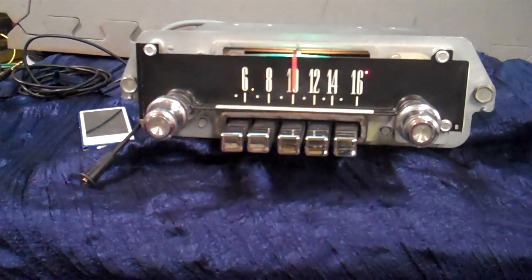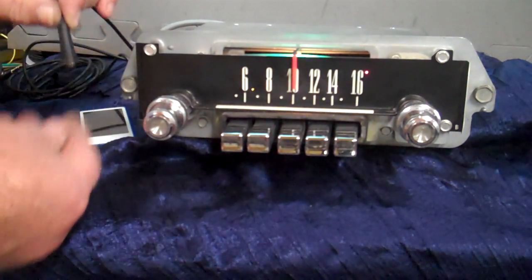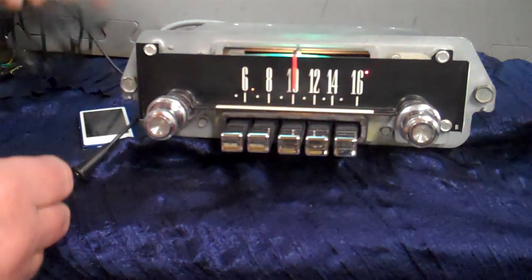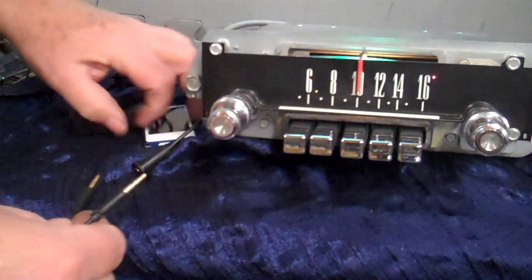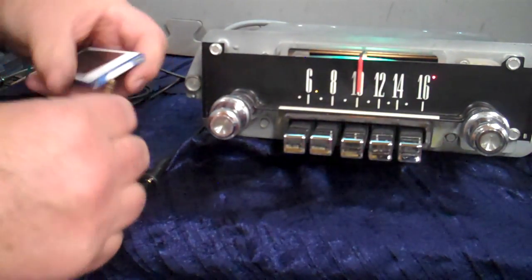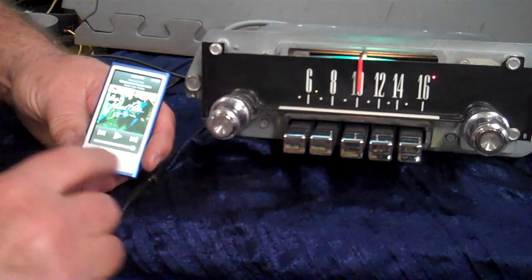We're running four 5x7s here in the studio. Your auxiliary in — you'll get this little harness here. You plug in your radio after you get the radio in, and you can mount this or hide it somewhere. A lot of people like to put it on the lip of the dash. And you'll get a male-to-male cord — which is this one here. Male to male cord, and all you do is just plug it in and plug in your device — whatever you want to put in: satellite, radio, CD player, your phone. We've got a little iPod here. As soon as you turn it on, it's going to go straight to it.